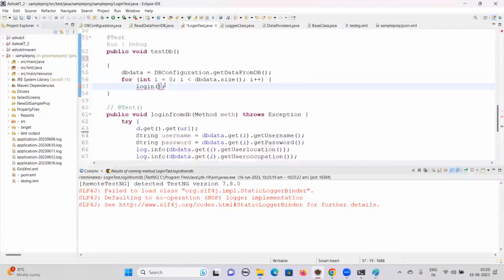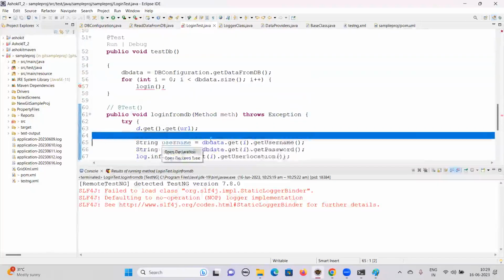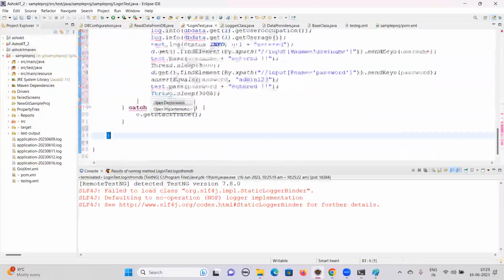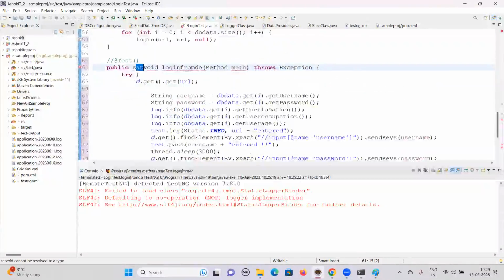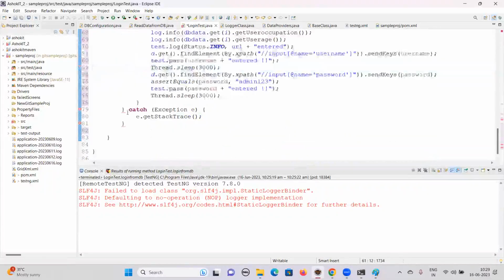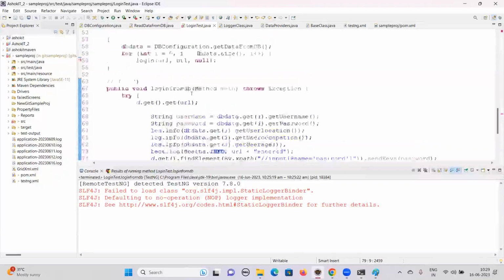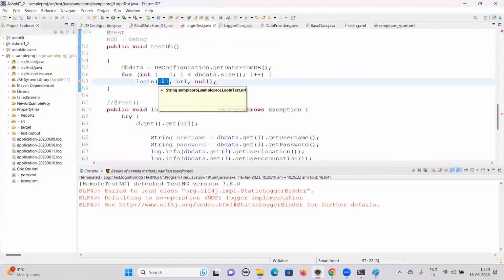Let me do one thing. Let me use this username login details that we have to give here, username and password. Let me just adjust it, guys. Let me have this one. I'll remove this void, and here I'm going to remove this one. So this will be my username and password. From where am I going to get the username and password?